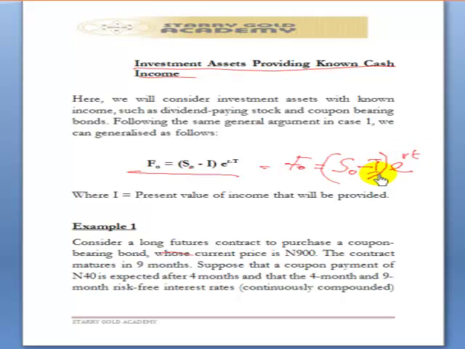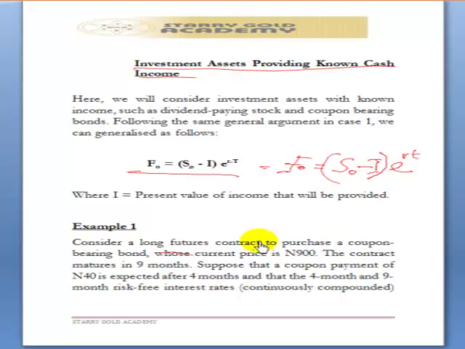Why do you remove the present value of the dividend from the stock price? Before you can know the actual price of what you are buying, you have to remove the benefit you get from it and remain with only the cost. So the benefit from the stock is the dividend. Remove it from the price of that stock. So the cost of that stock is what you are actually paying. That is what is called the theoretical price of that stock. I'm not talking of the theoretical price of the future now, but the theoretical price of the stock, or of your pure expenses. Your pure expenses is what? It is when you remove the dividend from the stock price. And the dividend, as I said, is the present value of the dividend, or it could be the present value of any income, either coupon or what. So this is the formula.